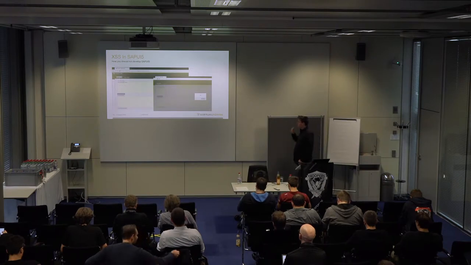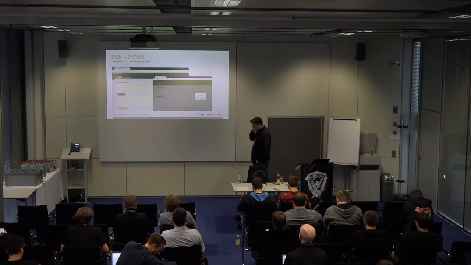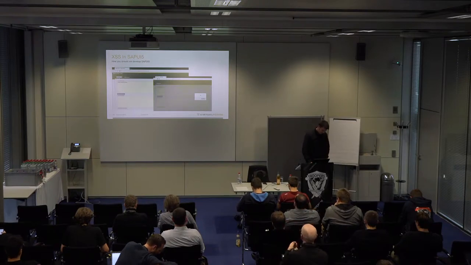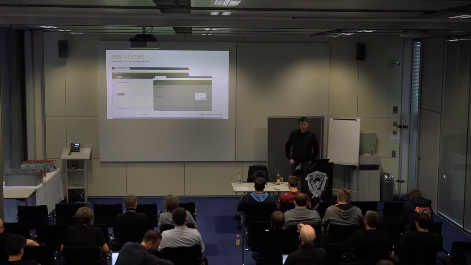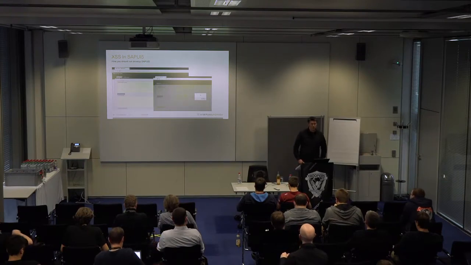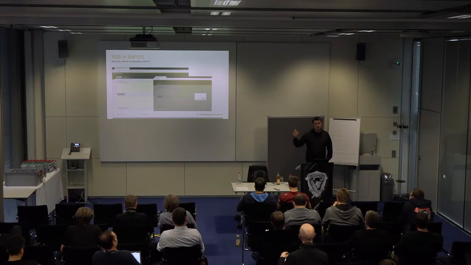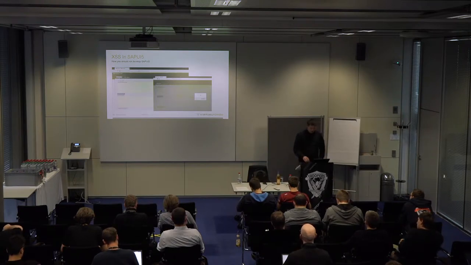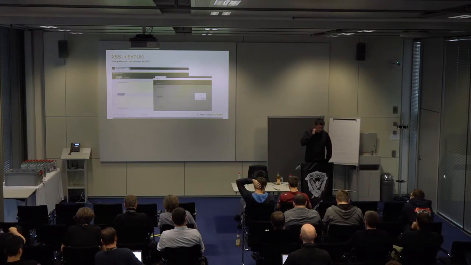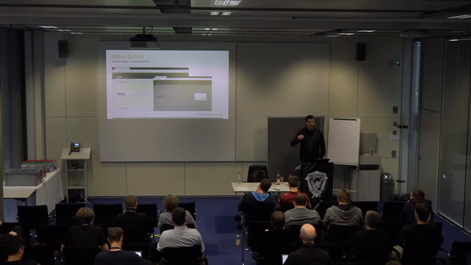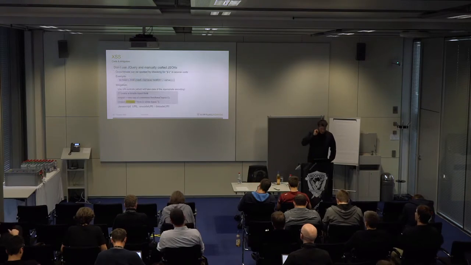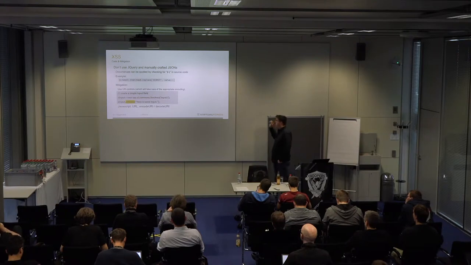Going back to this example, this is something that should normally not occur, because the SAP UI5 framework already takes care about the necessary encoding. So earlier we heard from Onapsis that it's also about the developers and the juniors and how well they understand all the technologies and the frameworks and what they are used to use for development, and whether they have, as an example, a PHP background. So you can, of course, always avoid the existing frameworks and build everything on your own, and then you will, of course, mess it up. So that's the same what happened within the SAP UI5.